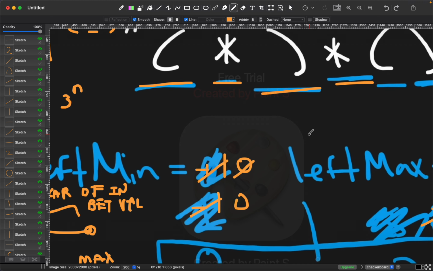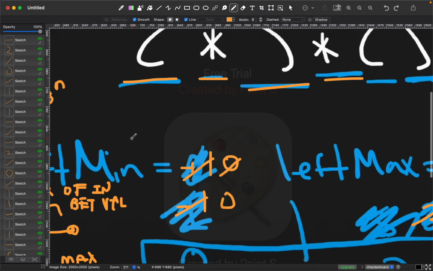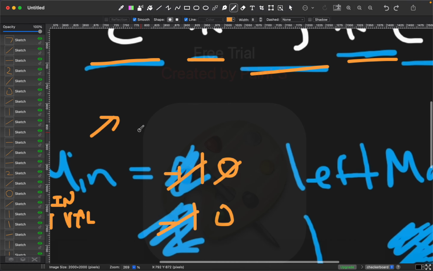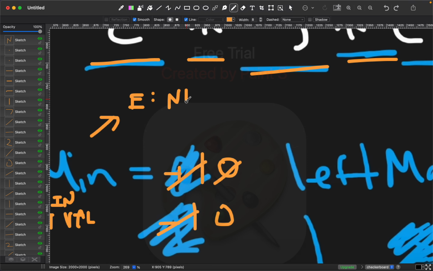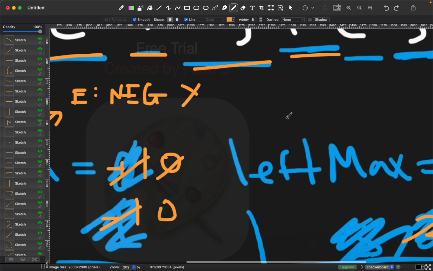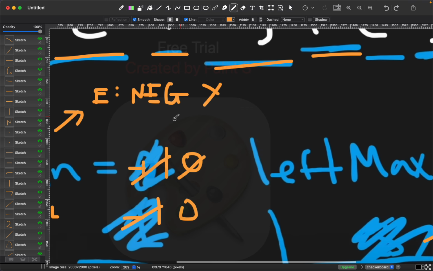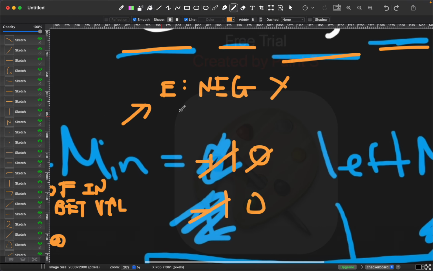My question is this: what if this guy ends up being operation E, becoming a negative value, which is bad, right? And then this guy, we're talking about the min, right?